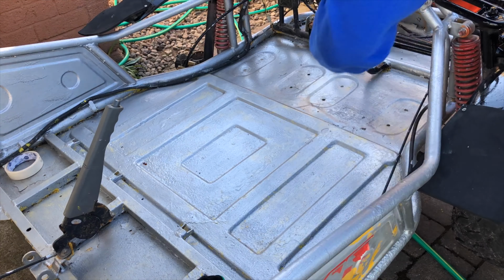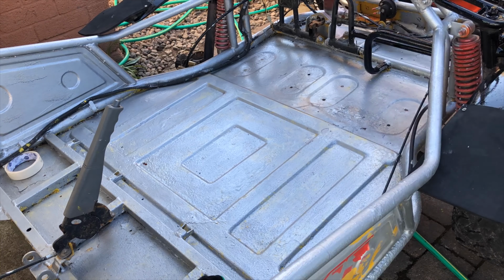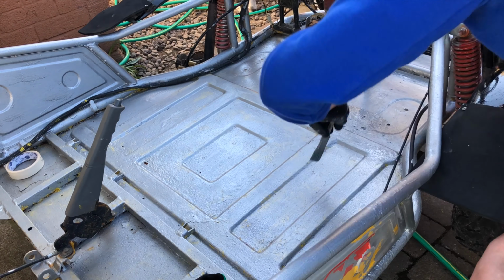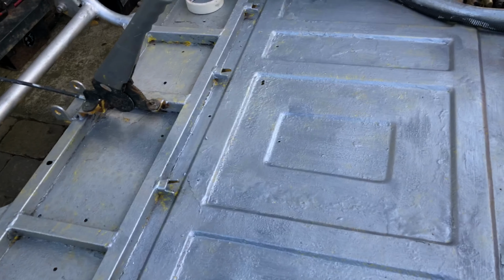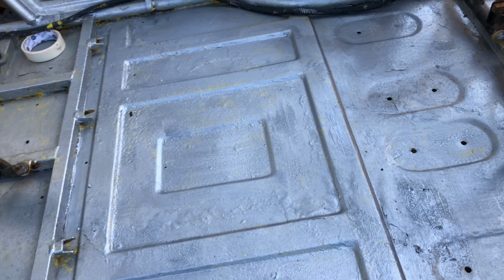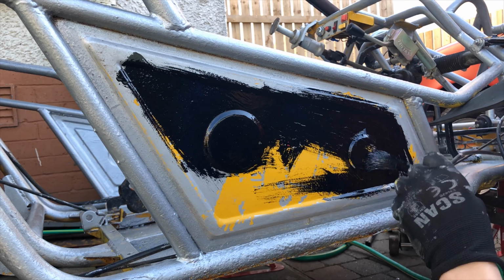Right, so now we are doing a second coat on the floor pan just to try and get everything filled in. But we've run into another problem. We've run out of paint and there's still gaps of yellow showing through. So after running out of silver paint, we're just going to paint these side panels.